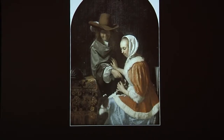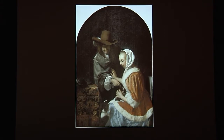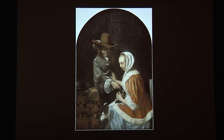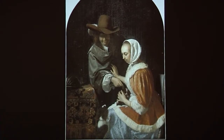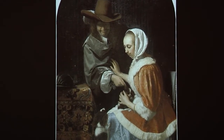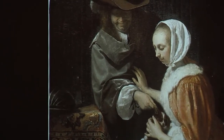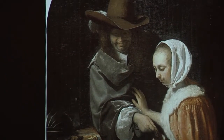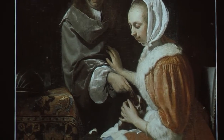Another painting by Frans van Mieris, a man and a woman with two dogs, also known as Teasing the Pet. Again, both men and women engaged in an intimate scene. This time the oysters are lacking, but there are other clues. On the table lies a lute, and I already explained that making music was often compared with making love. The man, who again has the same features as in the previous painting, and most likely is the painter himself, pulls the ear of the little dog in the woman's lap, while another dog is barking at him.